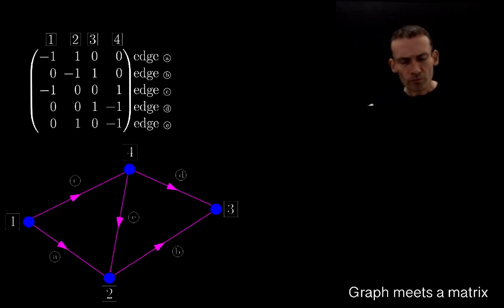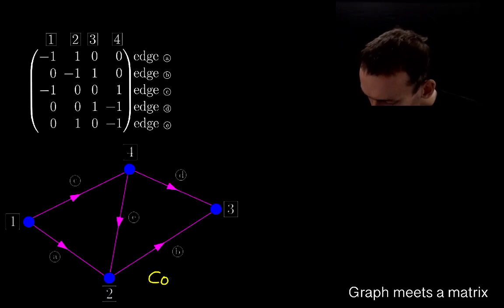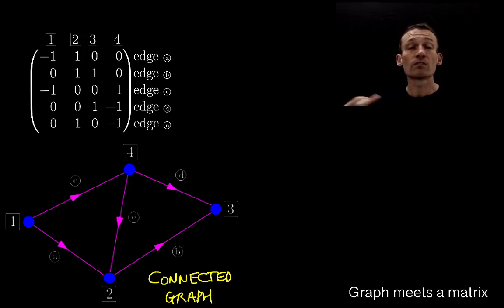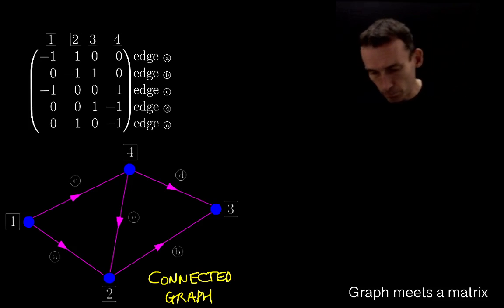Here's a question for you. Is this graph disconnected? Well, remember, disconnected means there's a possibility that starting at one node in the graph, you cannot reach some other node by some path of edges. That's not true of this graph, is it? Because if I start at any of nodes 1, 2, 3, or 4, I can get to any other one by some path of edges. So this isn't disconnected. I'm going to call it connected. Okay, so this is a connected graph. I can reach every other node from any given one through some path of edges.